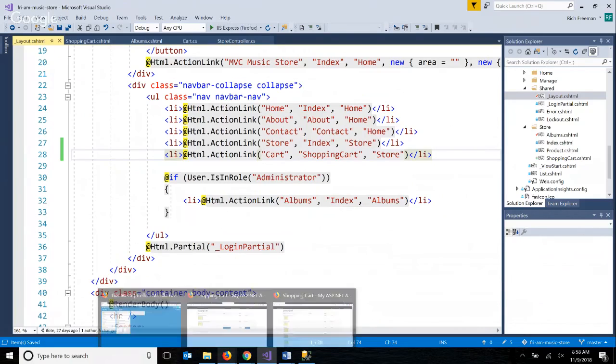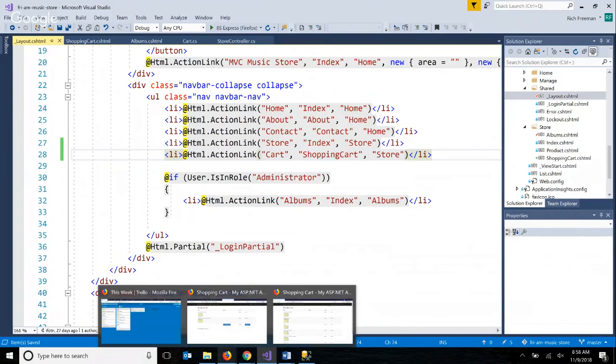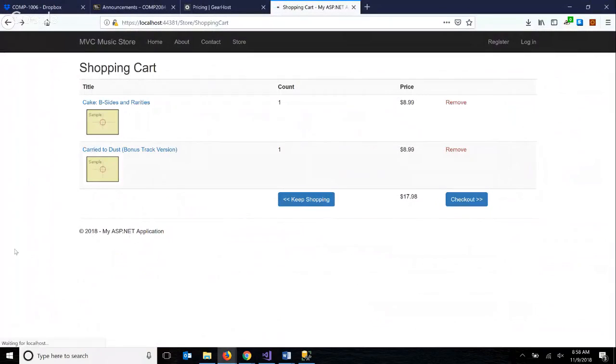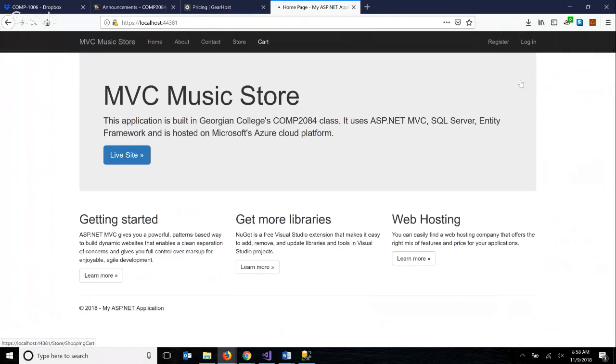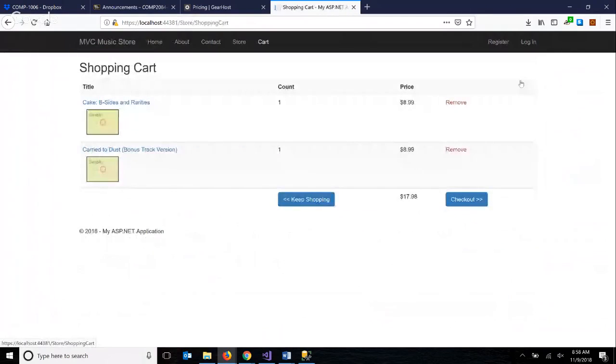If we had more time, we'd do this as a little pop-up Ajax cart, but I think we're going to have to skip that. So now I've got my cart. No matter where I am, I can get back here. Can anybody think of a quick way that we could add a little number beside our cart? How could we do it?